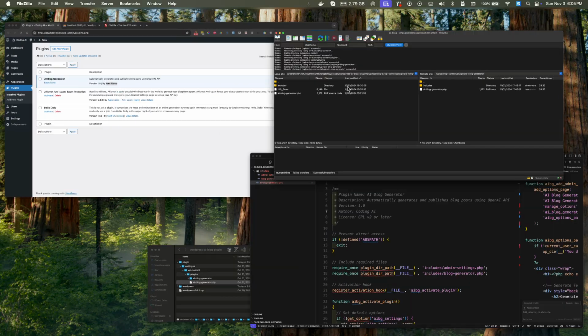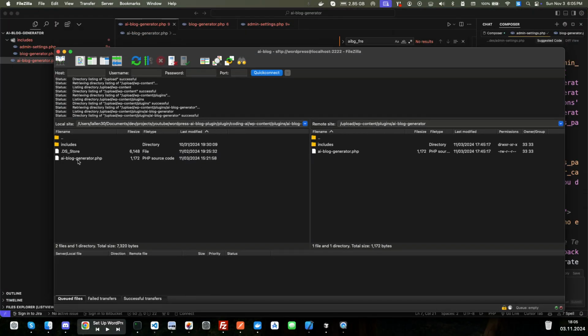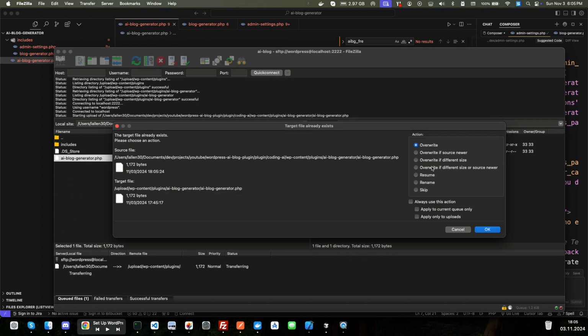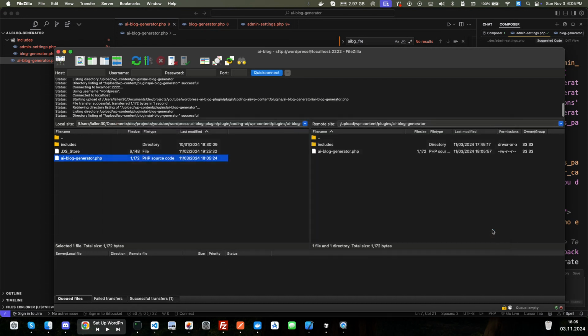Now we need to go to FileZilla, and we see that we're in the directory here, and we can refresh this to make sure we're in the right place. We see that the timestamp has a change now, and we are connected to the server. Let's check and see if it'll upload. If our permissions are set right, then it should upload. If not, we'll have to get help with that. So let's click upload. And we do want to overwrite this, so we'll just click OK.